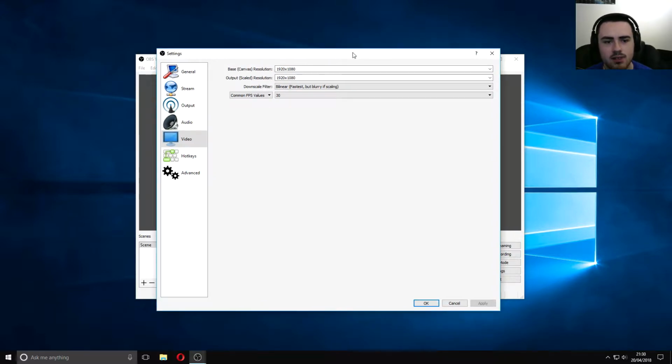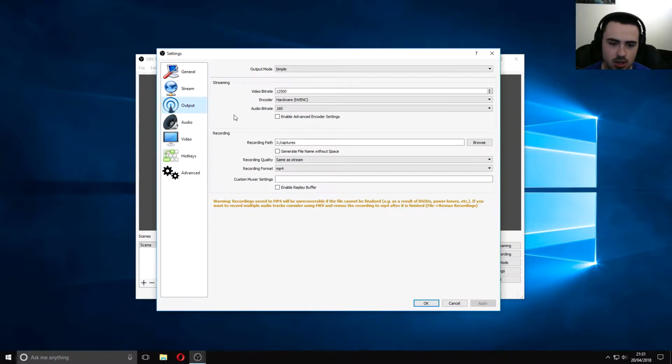You have to bear in mind that if you're using 60 FPS, it's going to use a lot more storage, so make sure you've got plenty of storage available. Yeah, I've got a video on how you can fill up lots of storage. So you probably have come from that video. If you know about this channel, you probably have watched that video already.